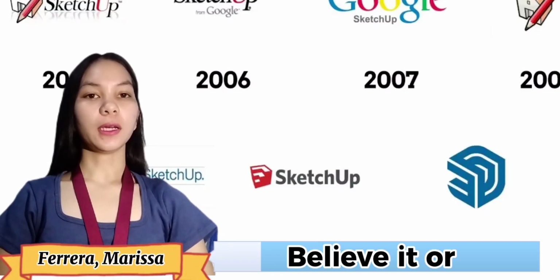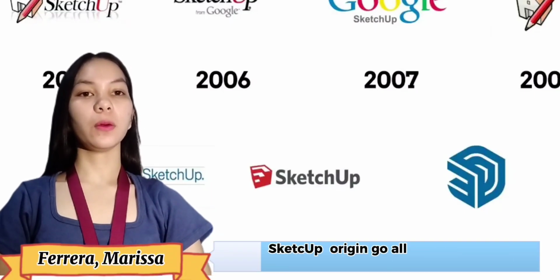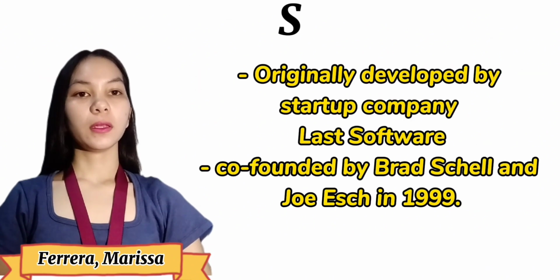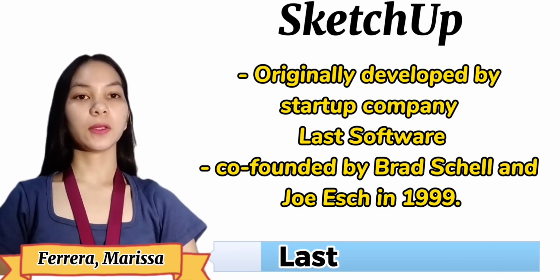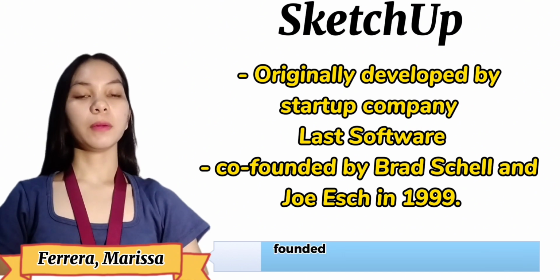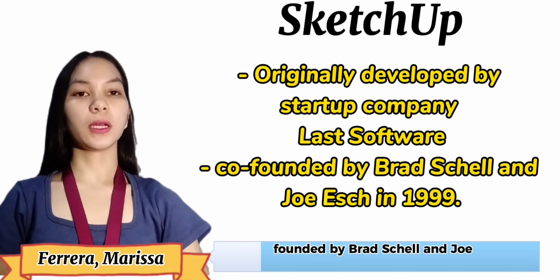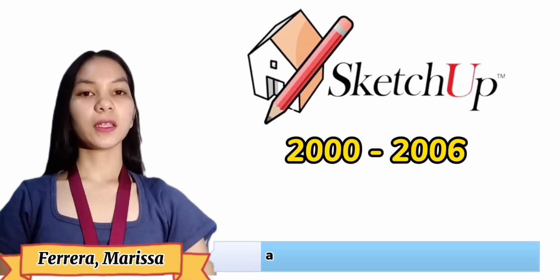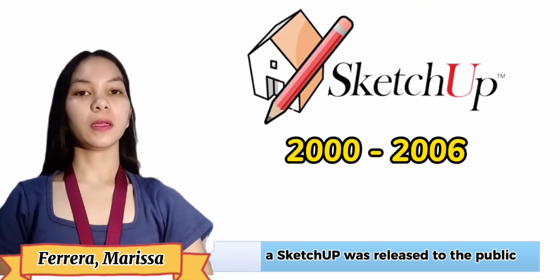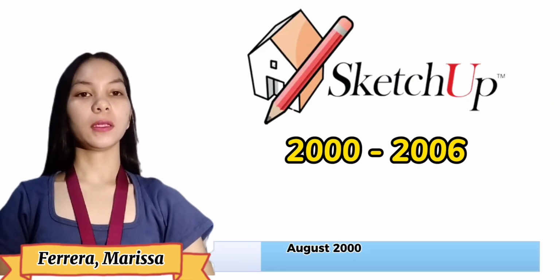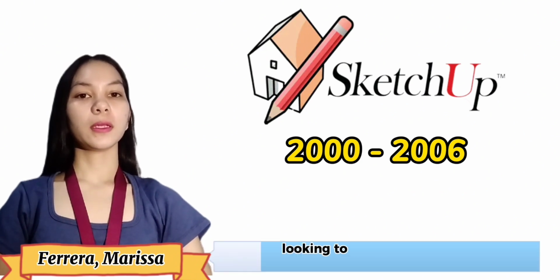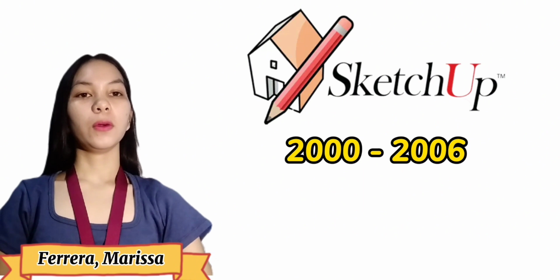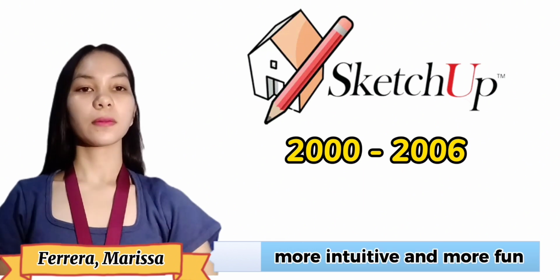So, what is SketchUp? Believe it or not, SketchUp's origin goes all the way back to 2000. The software was originally developed by a startup company, @Last Software, co-founded by Brad Schell and Tyler Miller in 1999. SketchUp was released to the public in August 2000 as a general-purpose 3D modeling tool looking to make the design process easier, more intuitive, and more fun.